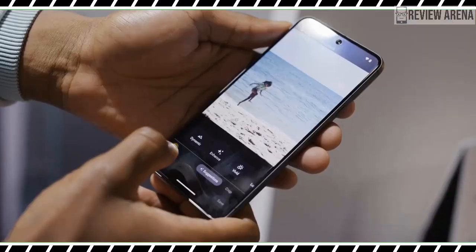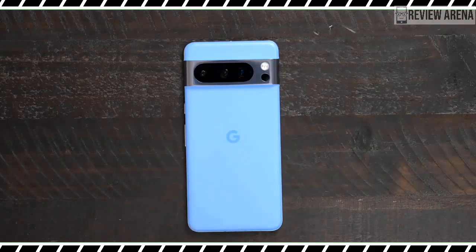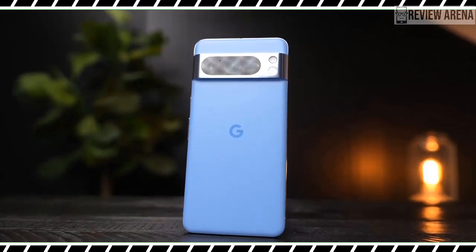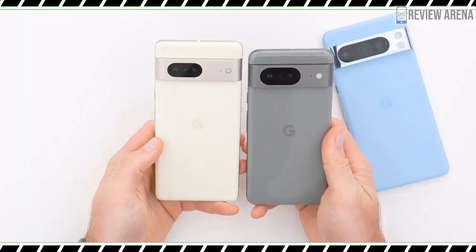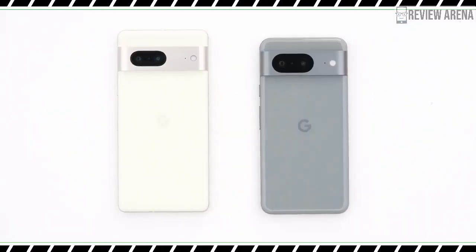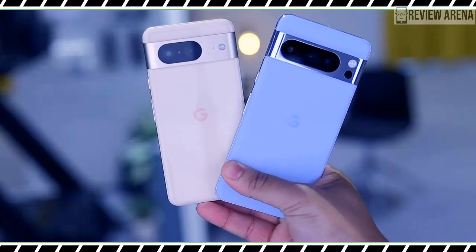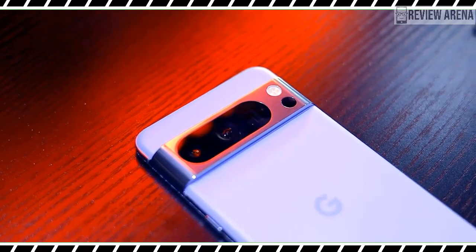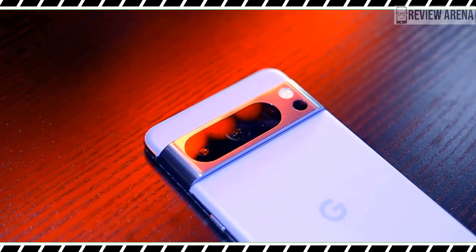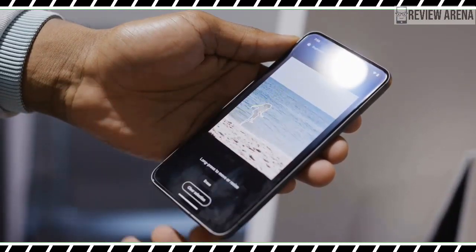I am more intrigued, however, by what Google is calling Audio Magic Eraser. Just as the Magic Eraser for images can remove photo bombers in the background, this new tool can reduce background noise in your videos. I was shown a sample video of a street performer playing an instrument and a siren blaring by, overpowering the music. After Audio Magic Eraser was applied, the sound of the passing vehicle was noticeably reduced. Though it was not completely eliminated, it was definitely less distracting.